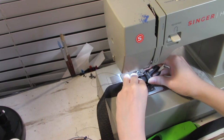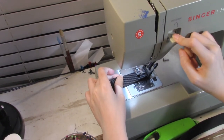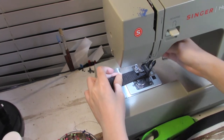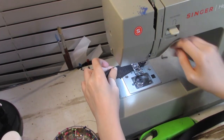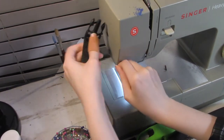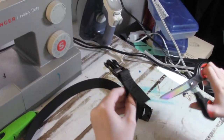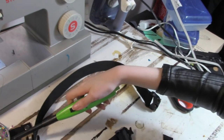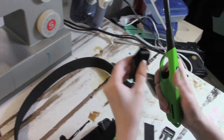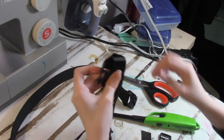Now we're ready for sewing. Sewing a buckle like this isn't much different from sewing a regular zipper — just make sure it's not in the way of the needle. You also have a lot more room to work with here. Go back and forth a couple of times just to make sure it's secure on both ends. And voila! A note for this type of fabric: even though it's strong, it likes to unweave itself very easily. When you cut it, you want a lighter nearby to melt the ends so it won't unravel. Be careful enough not to burn yourself, and have an adult help if you're underage.